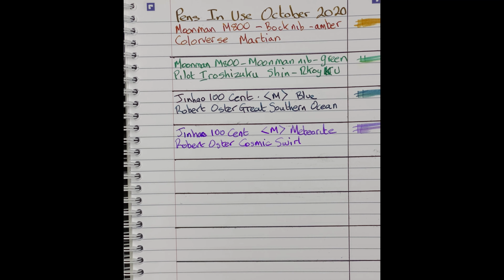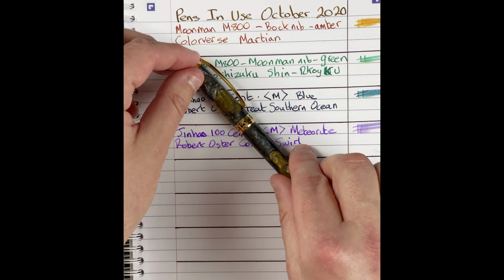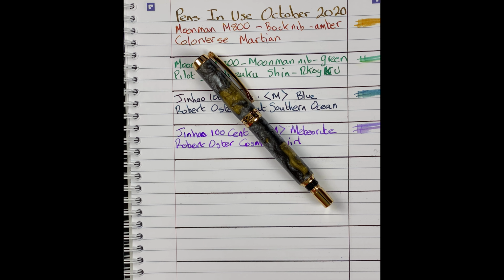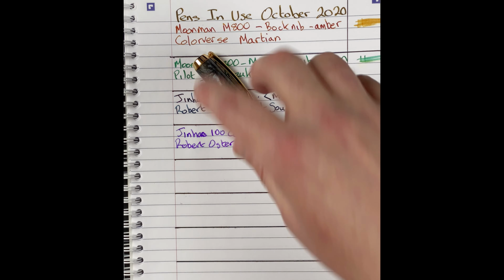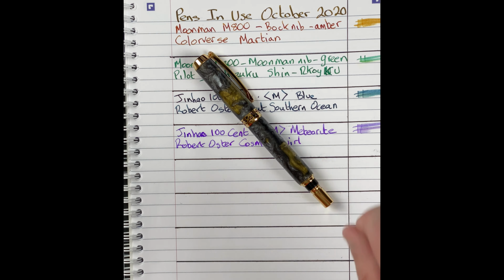Pen number five. This one is my unusual pen. It was bought at Fremantle Market. There's a gentleman there, he's been there a lot of years, and he makes these pens. What he does is he takes local Australian minerals, he mushes them all up, and then mixes them with resin, and that's what gives the pen this unique coating. It's got lots of different coatings, and really, it's a nice pen. It's another one I've only had about a month, so I'm still really starting to get used to it, but yep, another nice pen.